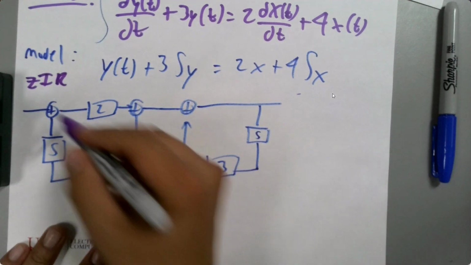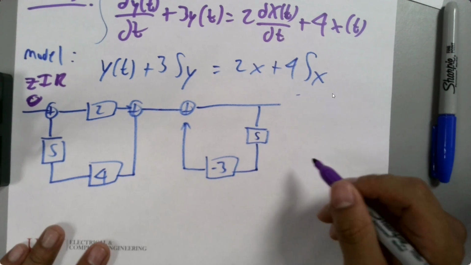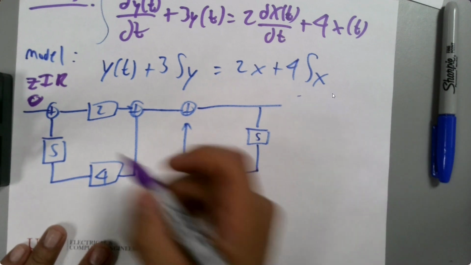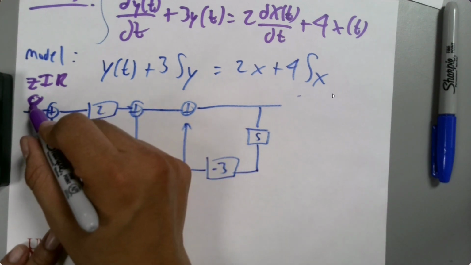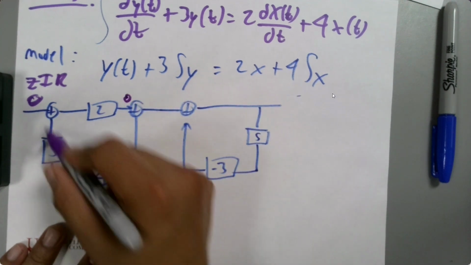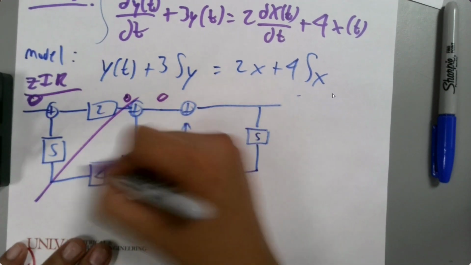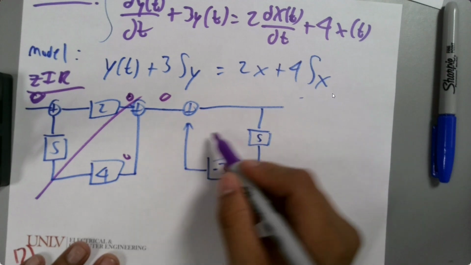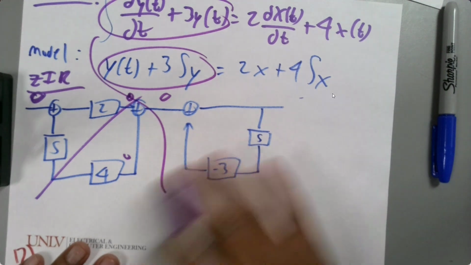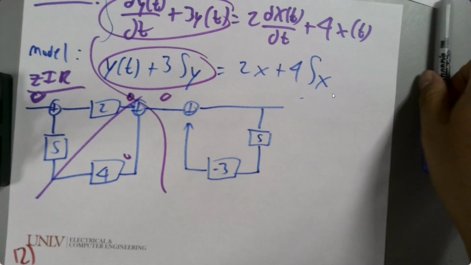Okay? So for your zero input response, just have a 0 in there, right? And the memory condition I give you guys is, before I talk about that, if we have a 0 at the feed forward, what's our value right here when we have 0 times this? 0. And then we have 0 times this. Point is, when you're doing a ZIR, this goes away. All you're going to focus on is purely this. So what I'm going to show you guys practically is to just focus on your poles.